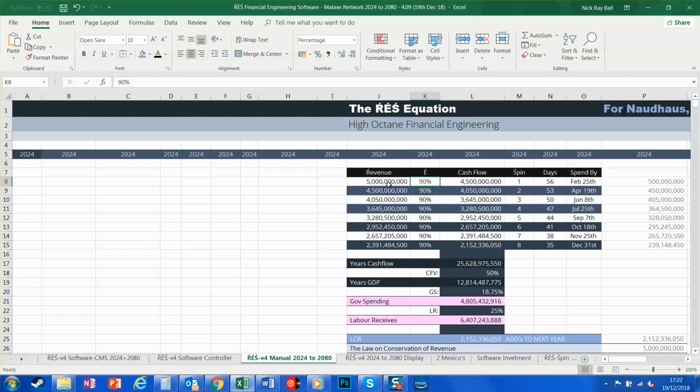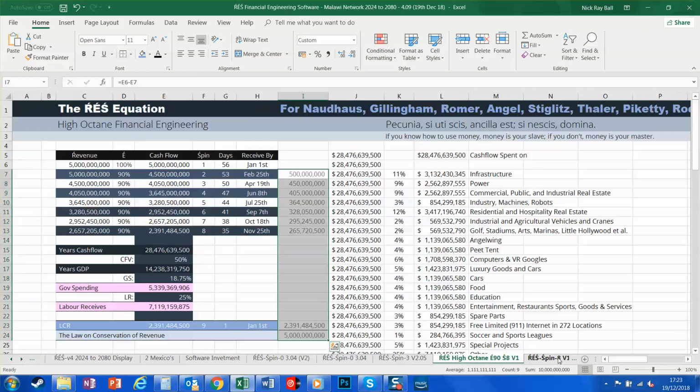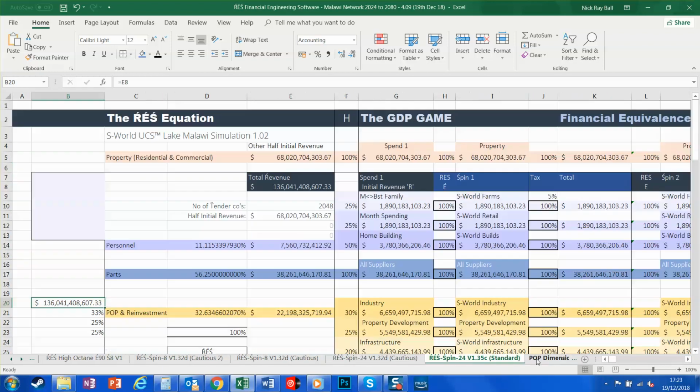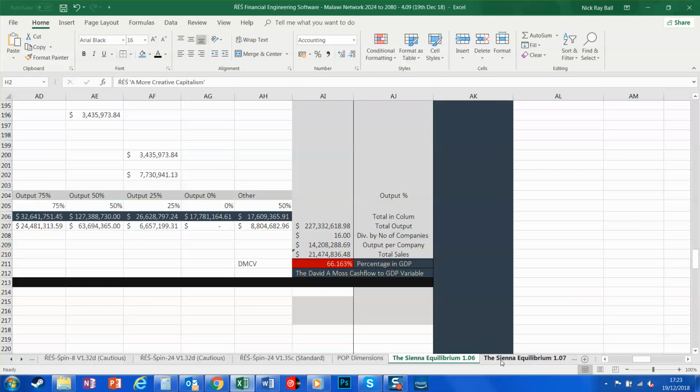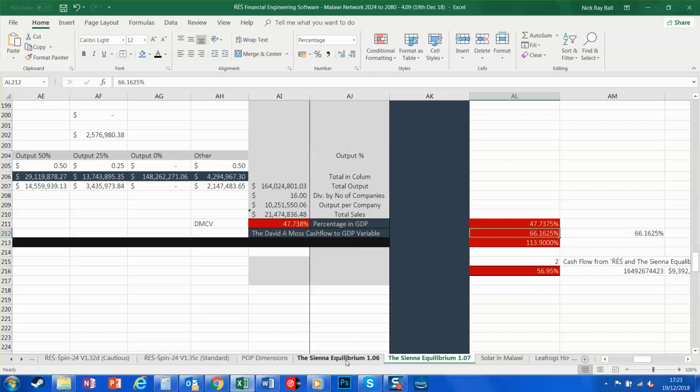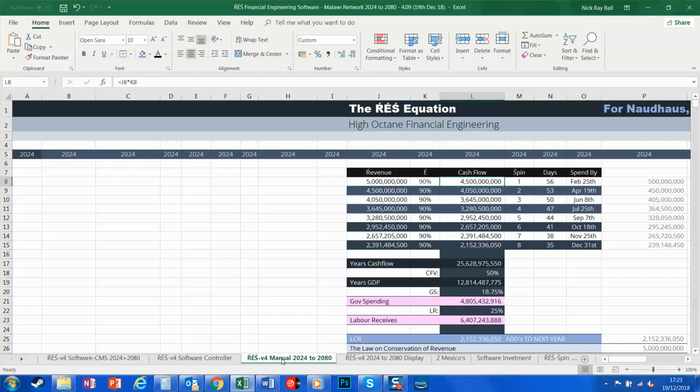Sometimes the personnel will want to buy things that we don't have, and other times we might want to buy land or whatever, you know. But yeah, so of that 5 billion, 90% goes back to another network company. And if we want to see how that works, we've got to go to Siena Equilibrium 1 and Siena Equilibrium 2, which show how the whole, we can make a nice symmetry, a nice balance. So actually, we're just continually making stuff, or buying stuff.